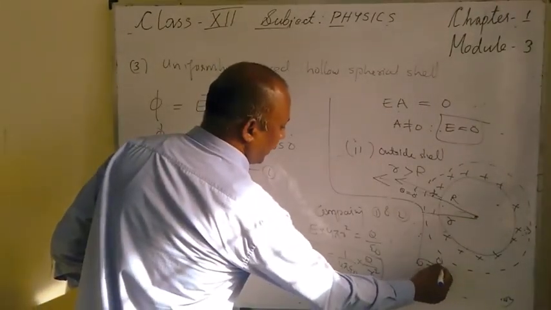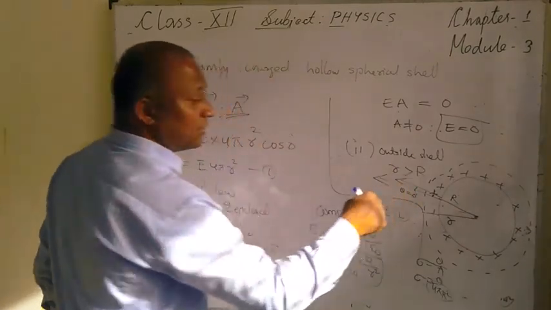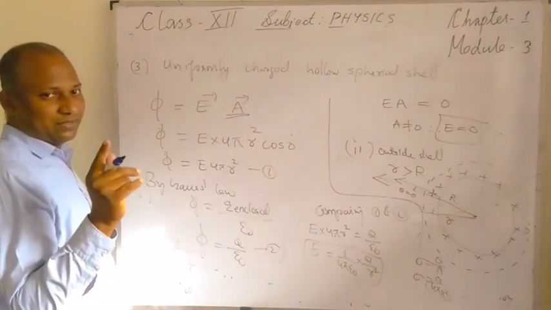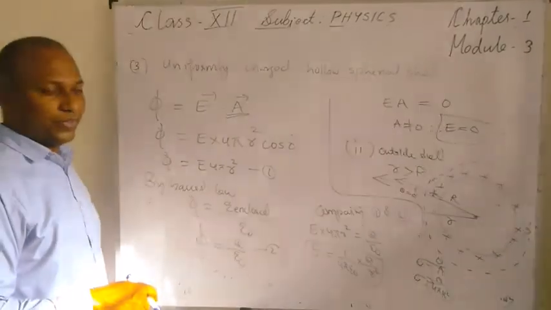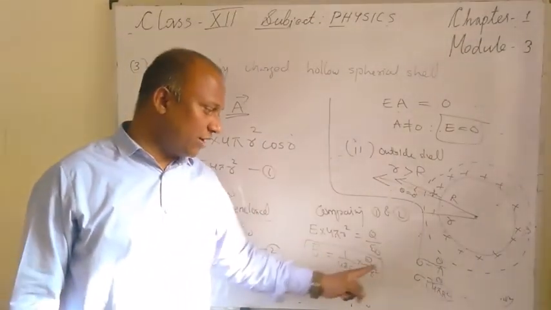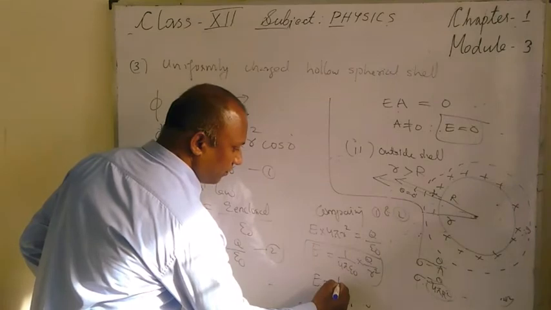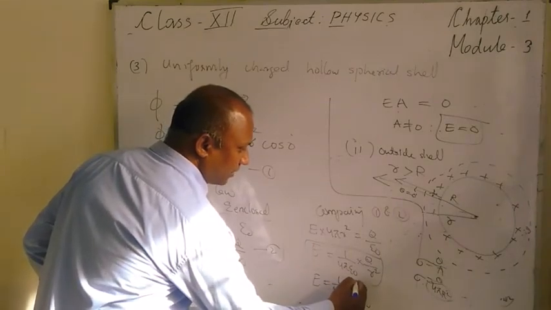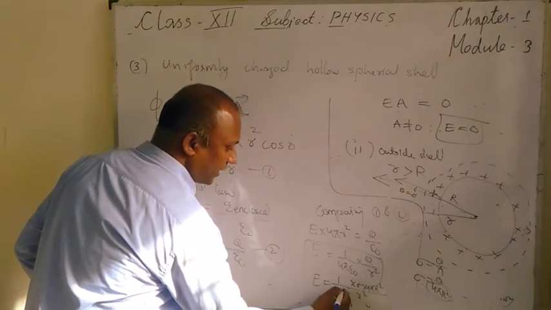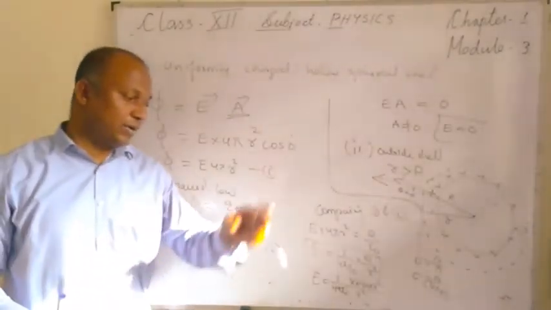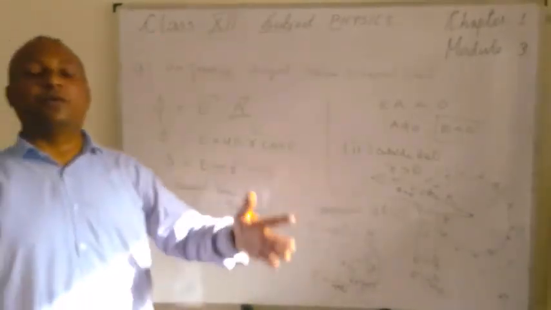Sigma is equal to charge upon area, and sigma is equal to charge upon 4 pi R square, because the charge is on the original sphere, not on the imaginary one. So the charge is on the original one, and the radius will be the original one, 4 pi R square. So if you put Q is equal to sigma into 4 pi R square, the 4 pi cancels, and you will get another formula: electric field is equal to 1 upon 4 pi epsilon naught, sigma into 4 pi R square upon R square. The 4 pi cancels, so E is sigma upon epsilon naught into R square by R square. That is another form of this formula.